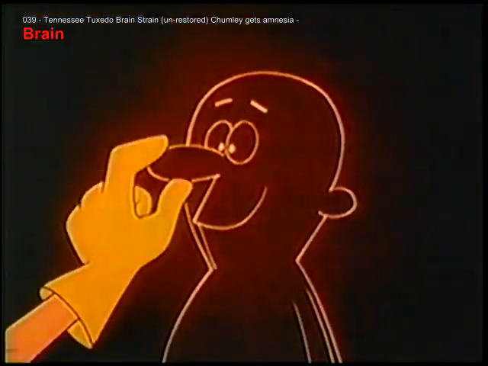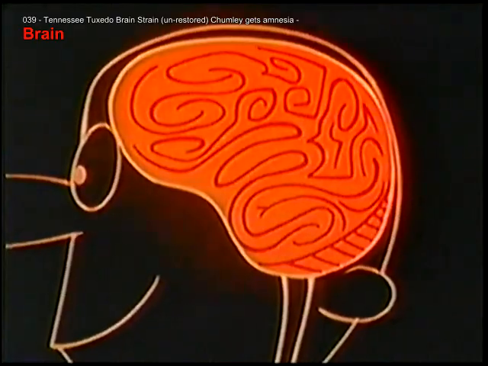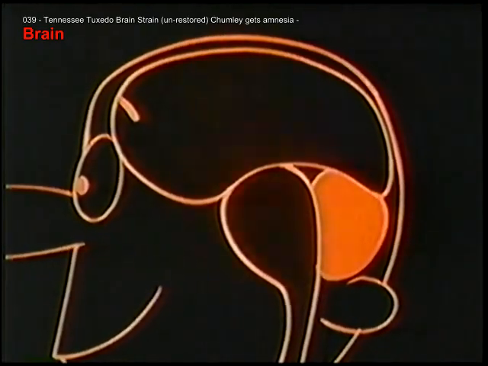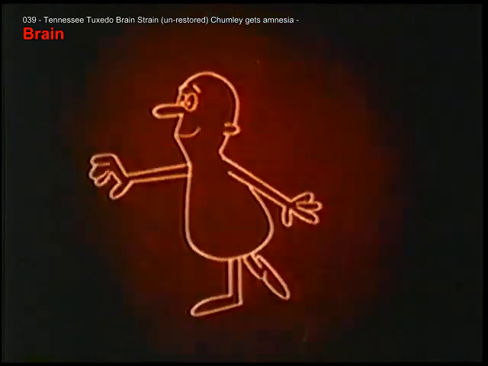Let's take a closer look at the human brain. It's divided into 3 parts. First, there is the medulla. This part of the brain controls breathing and the beating of the heart. I see. The medulla. That's right. And the next part of the brain is the cerebellum. This helps to make our muscles move smoothly. I've got that. The cerebellum.